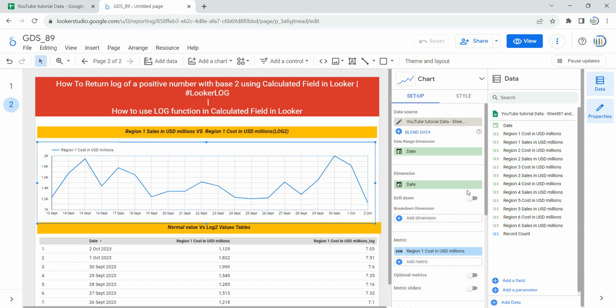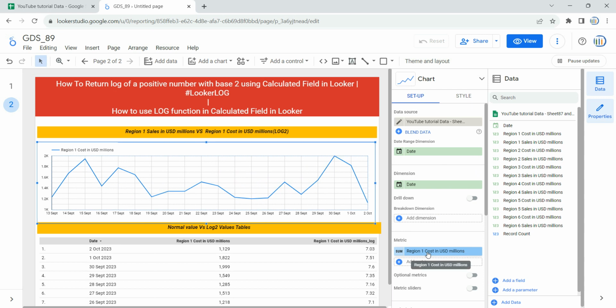and I'm gonna select the dimension as date, but by default Looker has already selected date because we had selected time series. Now for my metric, as you can see, by default it has selected region 1 cost in USD millions.